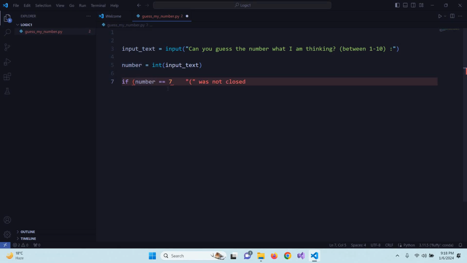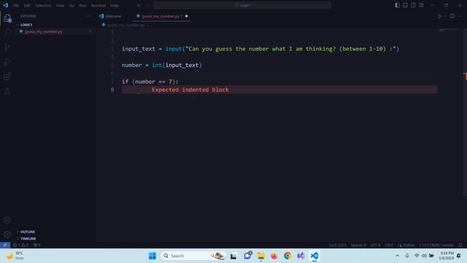I should use a bracket. If I don't use a bracket, that will also work. But in this case, I am using a bracket, and a colon is required. Now it's an if logical syntax.